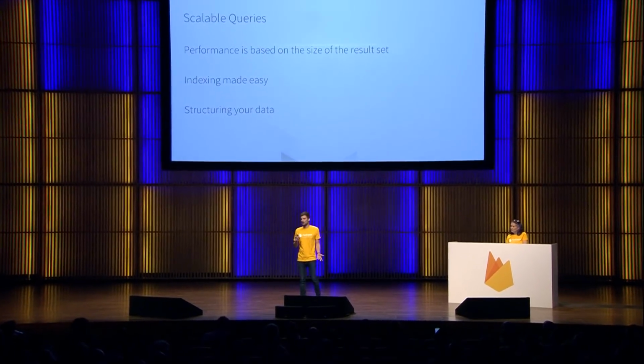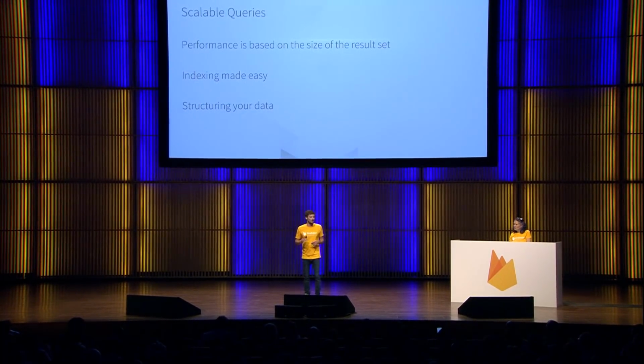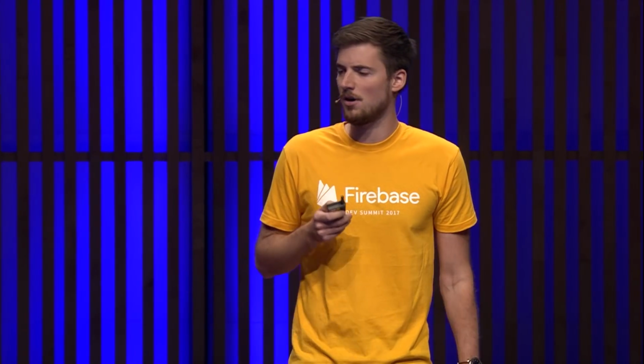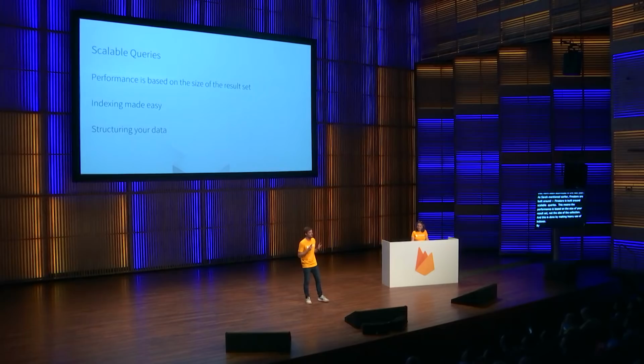As Sarah mentioned earlier, Firestore is built around scalable queries. This means the performance is based on the size of your result set, not the size of the collection. And this is done by making heavy use of indexes. By default, Firestore has a bunch of built-in indexes that make the most common kinds of queries just work out of the box. There's no extra configuration required.